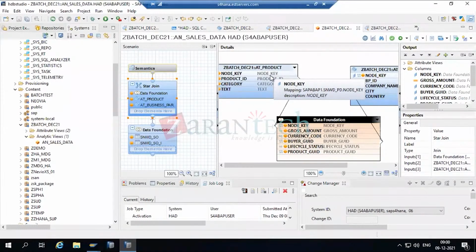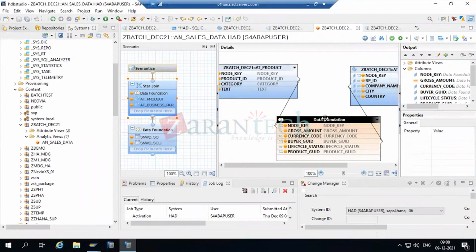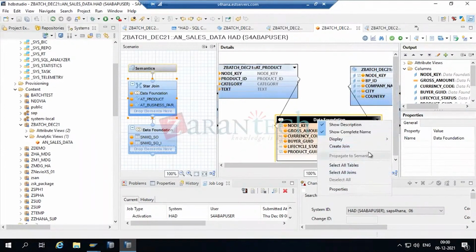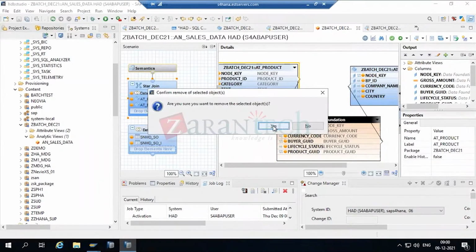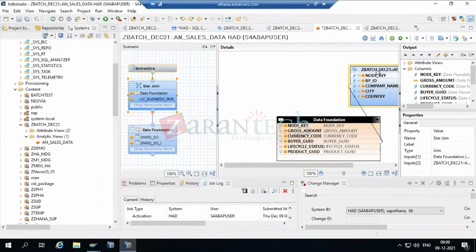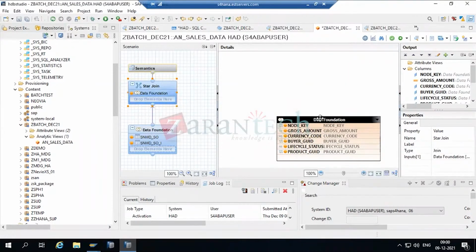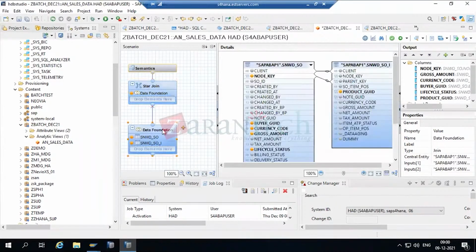So what we'll do is let me delete the star model ones. Just delete. Let me go back here, and now I'll do the changes.